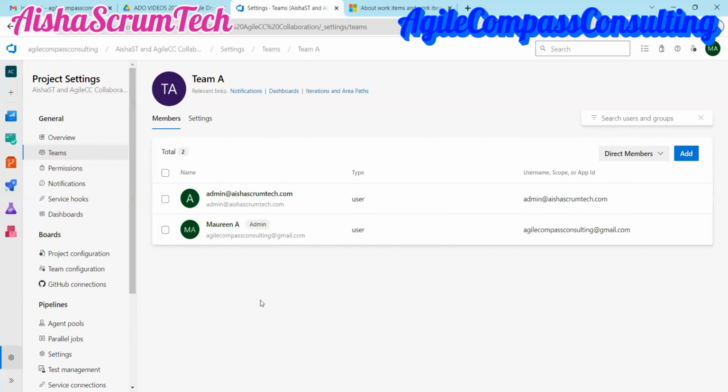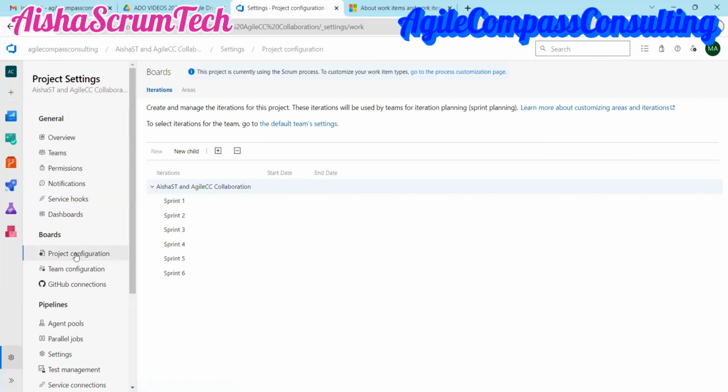Let's move to how we can create sprints in Azure DevOps. So to create sprints in Azure DevOps, we'll go to project configuration. The good thing about Azure DevOps is that you can have one project but have so many teams in that particular project, right?